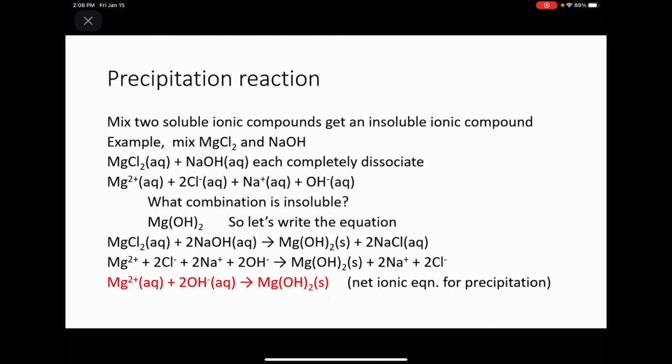And that's the most important thing to do, is to write the net ionic equation for these kinds of reactions. And you also notice that's actually the reverse of the Ksp reaction. So the reverse, 1 over the Ksp. So the equilibrium constant for this would be something on the order of 10 to the 13, 10 to the 12, whatever it might be. So it's fair to write this with an arrow if we're just considering our equilibrium constant.